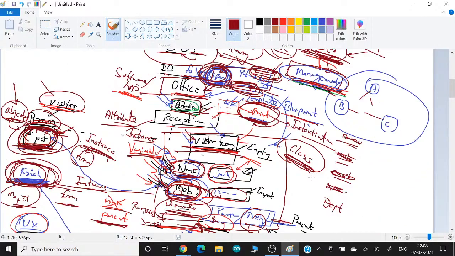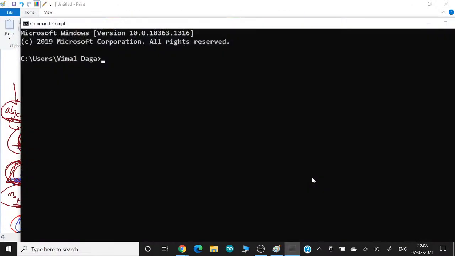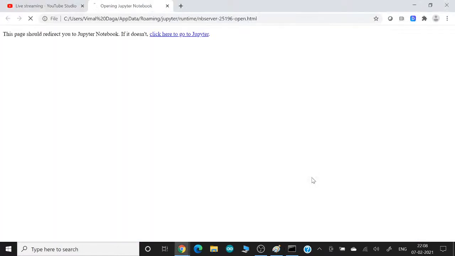Okay, so now you can apply this concept in all the languages. Almost all major languages support the OOP approach. So if you go to Java, C++, or any other, this concept is exactly the same. The syntax of writing the code might be different, but learning the syntax won't take a lot of time. Just one day or maybe some hours, and you can very easily understand the concept. So it's not a big deal, but logic is very important to know. That's what I am trying to invest my time in here. So let's go. Let me launch the Jupyter notebook, and let's see how we write the program.